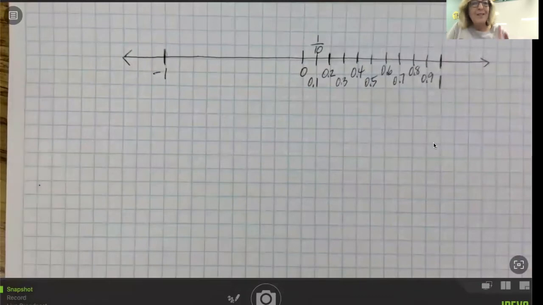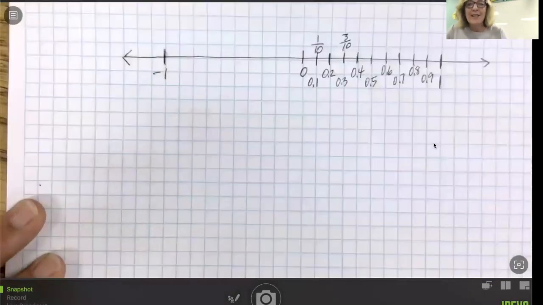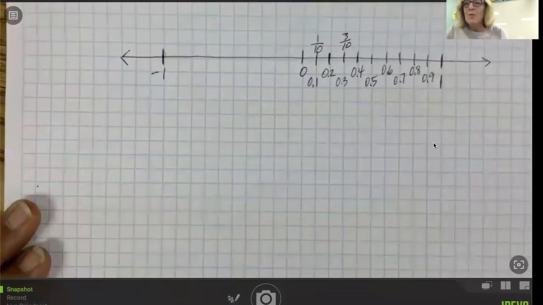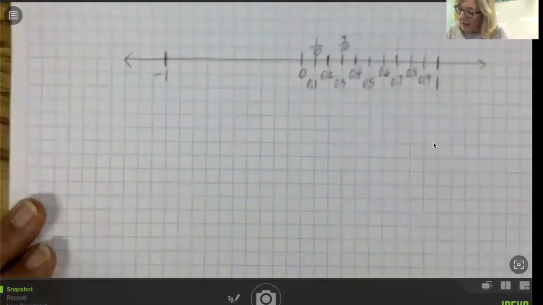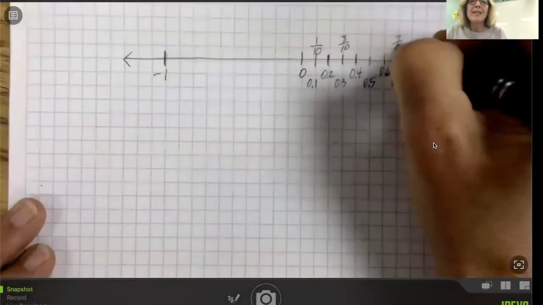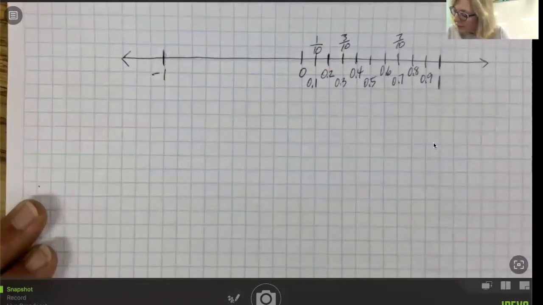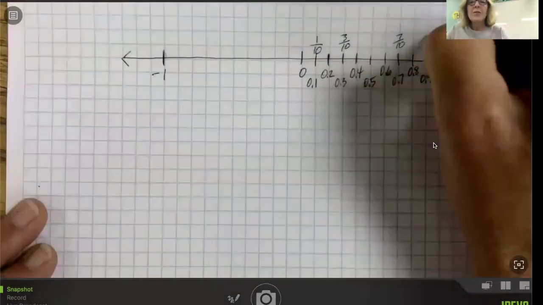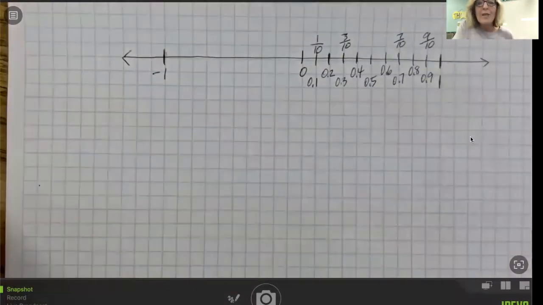2/10? No. 3/10? Yes. So we could label 3/10 in fraction form above 3/10 in decimal form. 4/10 is not simplest form, 5/10 is not, 6/10 is not, 7/10 is. So we can label 7/10 above 7/10 in decimal form. 8/10 is not simplest form, but 9/10 is. Okay, so now our goal is to label the other fractions with their simplest form. So I'm going to ask you to pause the video right now and see if you can do that on your own, and then we'll come back and check.